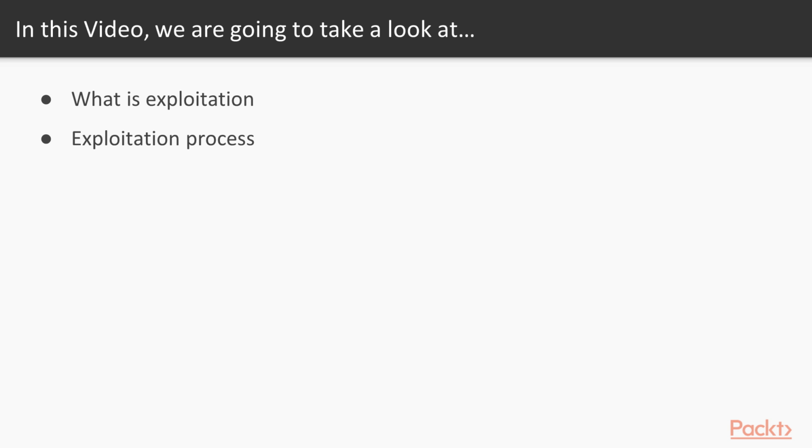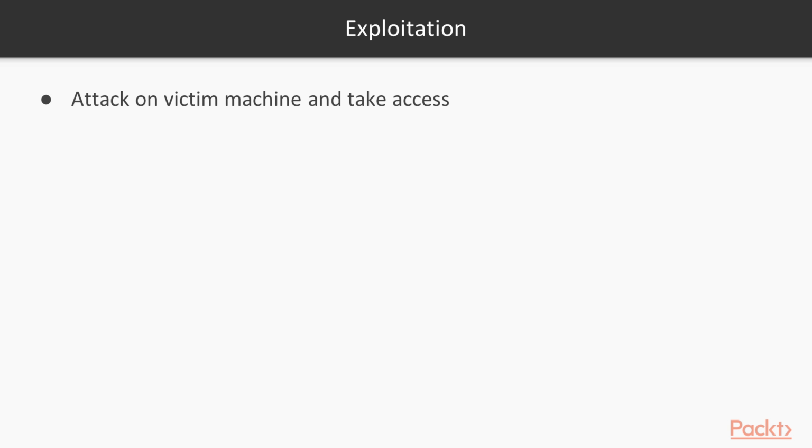In this video we are going to take a look at a couple of points. First of all, we will learn what exploitation is and then the overall process. So let's talk about exploitation. What is exploitation and what are the goals? Exploitation is basically a process to attack the victim machine and take access.